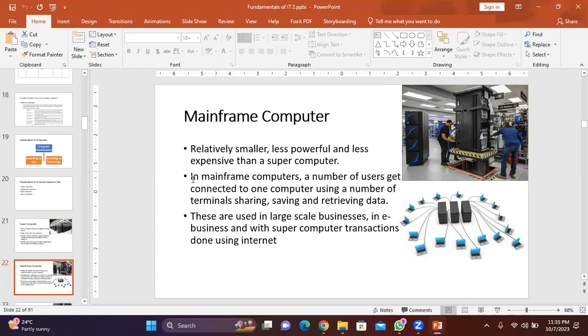In mainframe computers, a number of users get connected to one computer using a number of terminals, sharing, saving, and retrieving data. From one mainframe we can connect many personal computers or minicomputers. Usually this is used in very large businesses like Google or eBay.